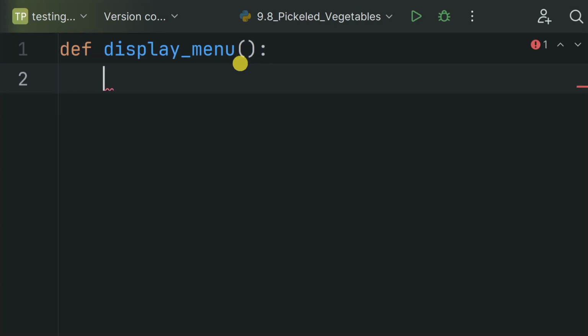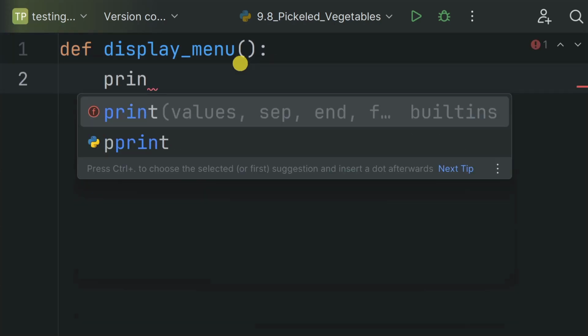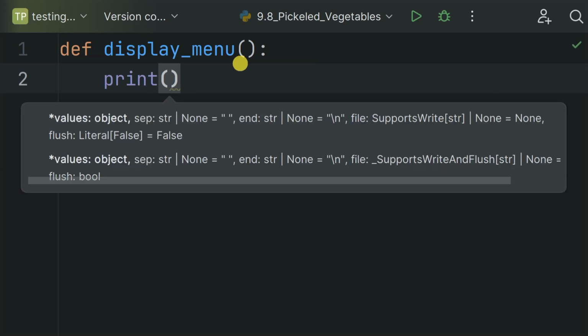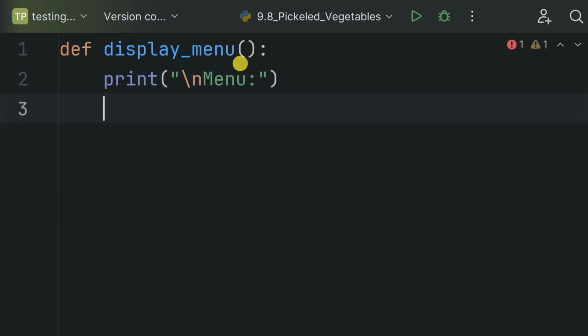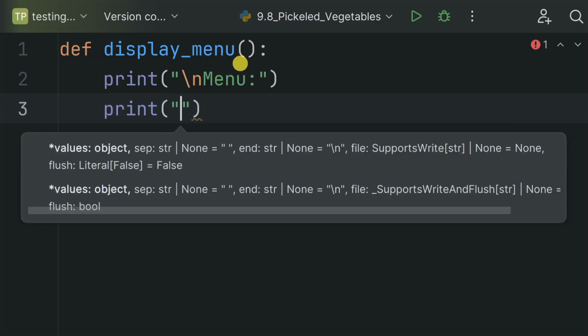So first of all, in this method print menu. After this, print: first print is display all the vegetables and prices.